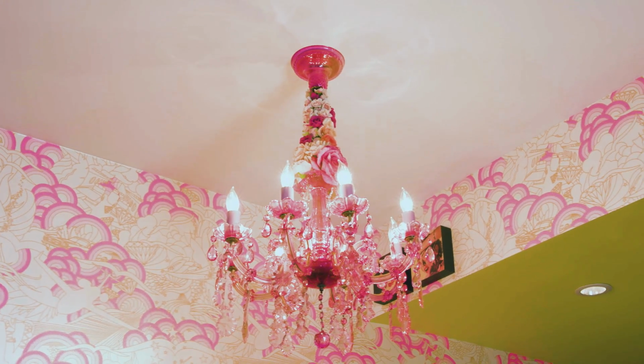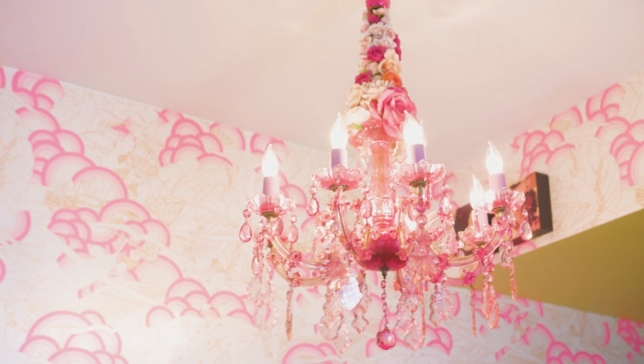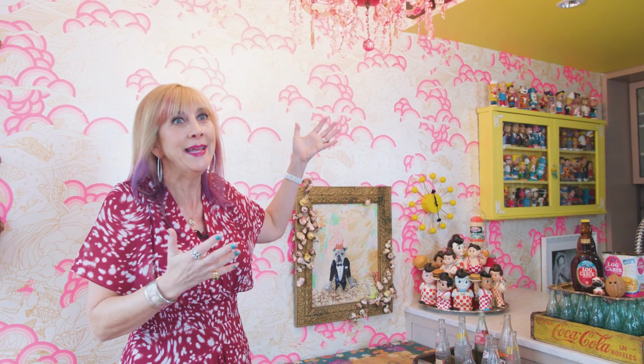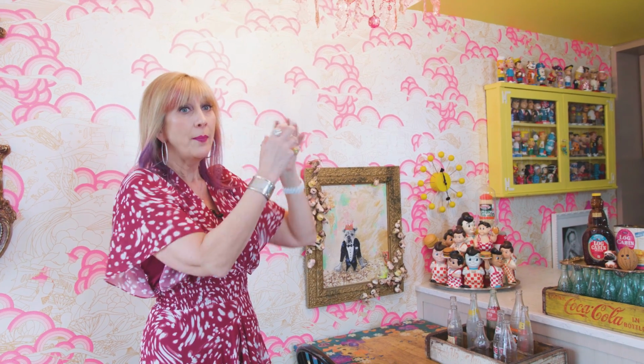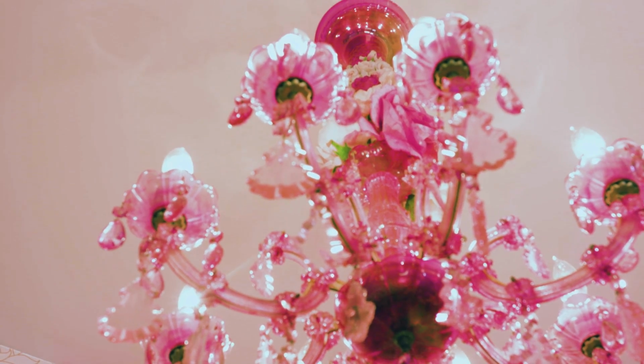When I moved to this apartment, it had a great modern light that came with the apartment, but no, that's not okay for me. I had to have my pink chandelier present in the apartment. It's everything, this chandelier. I love it. It's bright, it's colorful, it's like candy to me. Instead of a traditional chain cover, I decided to insert fake flowers all the way up and kind of create this cornucopia to the ceiling, and it kind of just looks like it belongs in a garden.